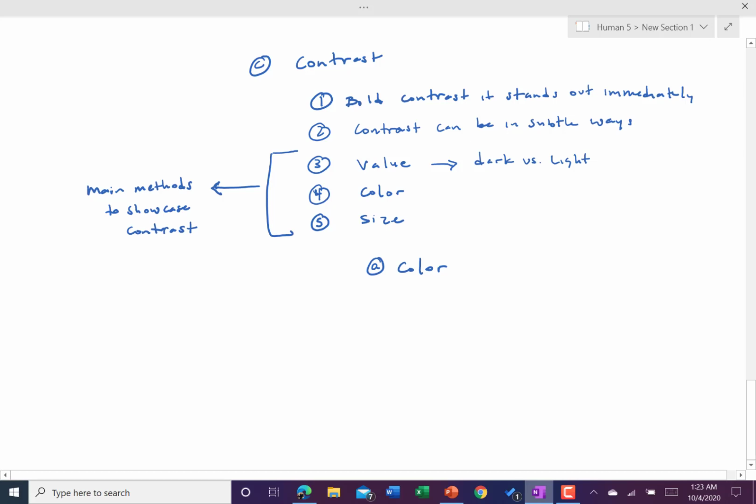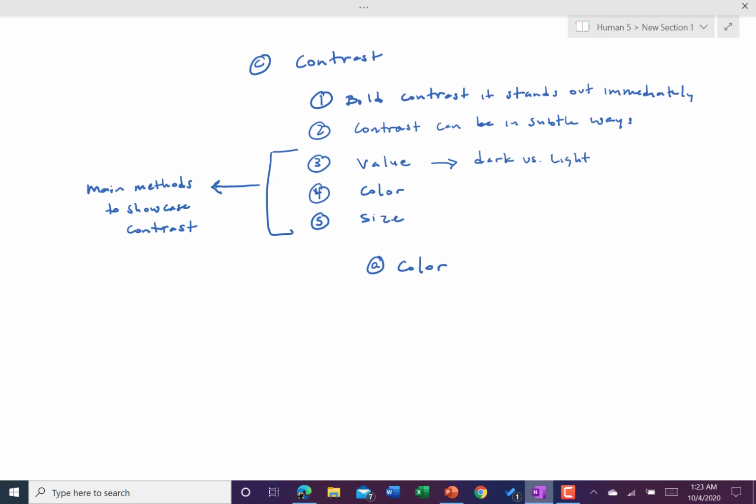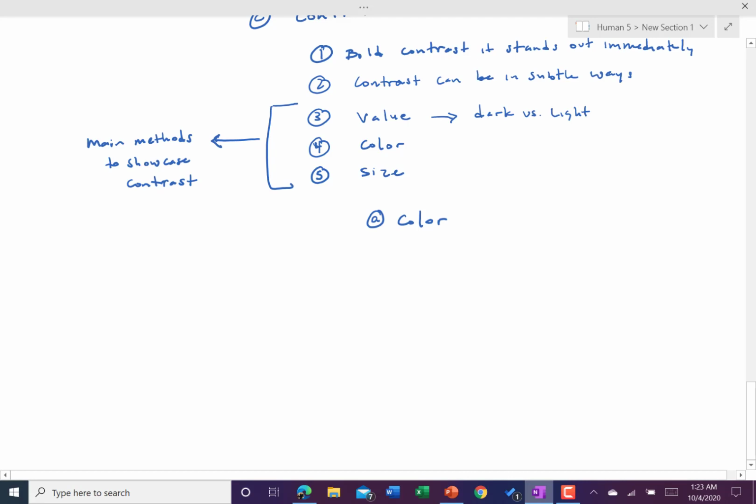With color, what you can do is that it's easy to create a strong emphasis and contrast when you have complementary colors. Right, so complementary colors are going to pop out, I guess, stand out. We'll just say stand out. With color, you can create a strong contrast.